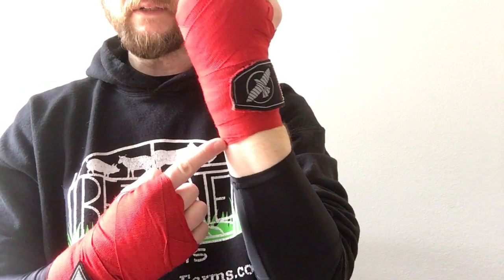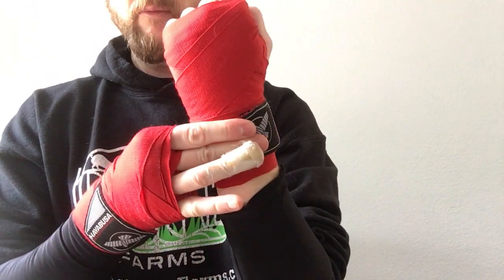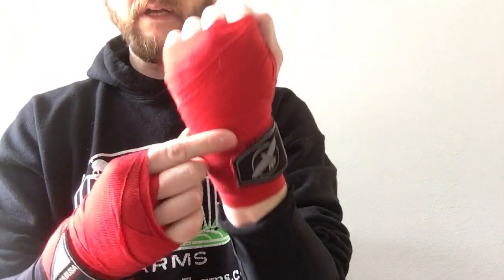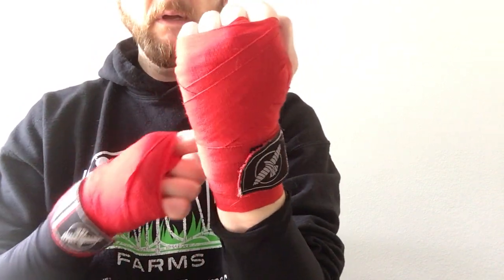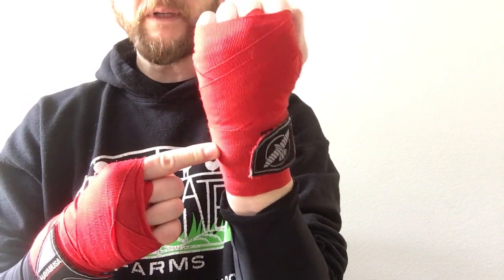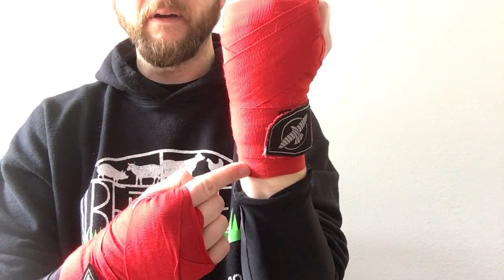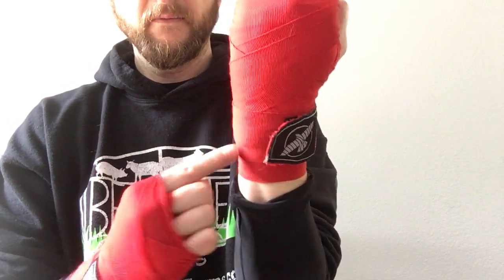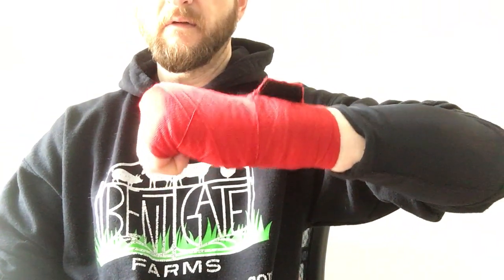And see, if you put those extra layers up your arm, it gives the rest of the fabric something to fight against. I've seen some people end their wraps there. If you just go around your bone right there, the joint, then there's a whole bunch of play because it doesn't have anything to grab hold of. If you put a couple of layers down here, then the straps that actually go across your wrist have something to fight against, and it makes it nice and rigid inside your gloves.